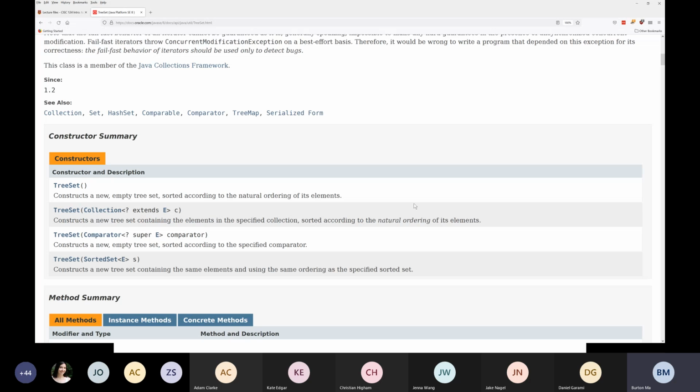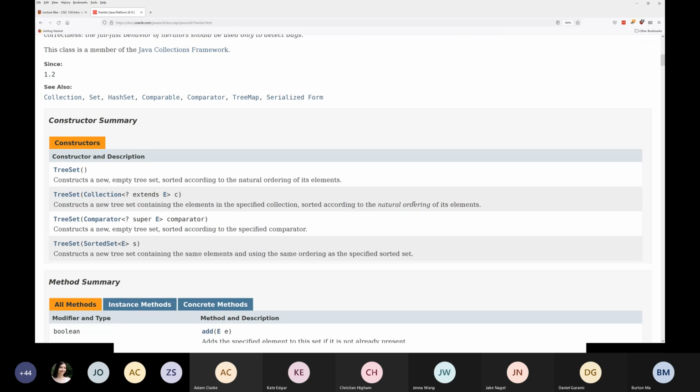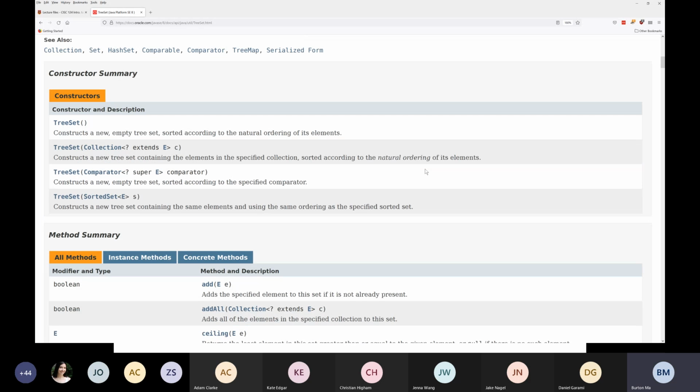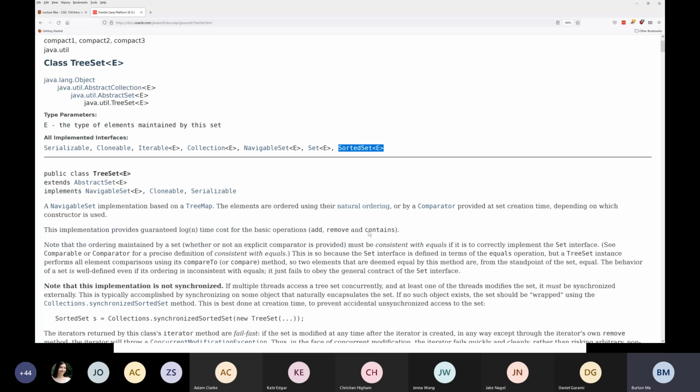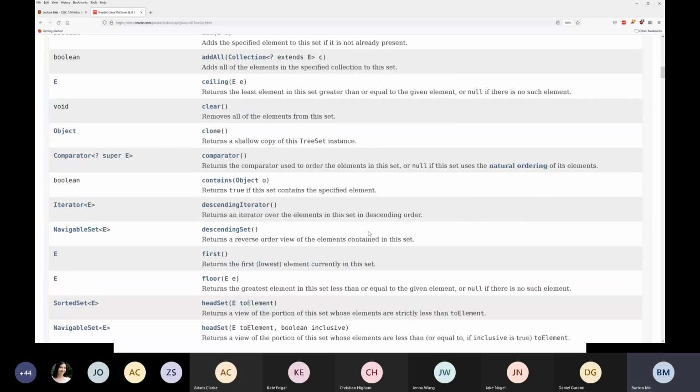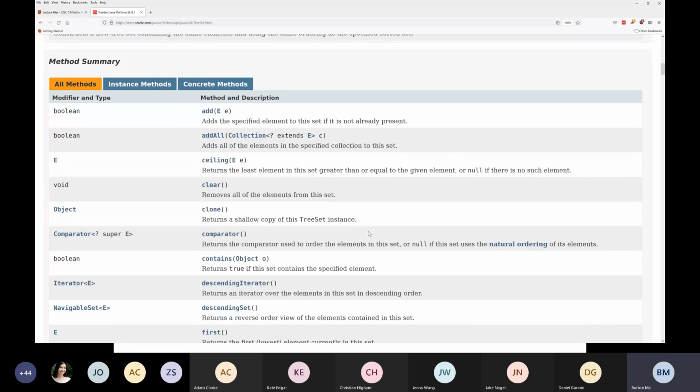That's true with sets as well, right? If you make a sorted set, there's a lot of things you can do with a sorted set that you can't do, or where it doesn't make sense to do the same thing, with an unsorted set. This is the TreeSet documentation. TreeSet is what's called a sorted set. I'm going to describe these briefly. Hopefully I'll get to the end of the map lecture today, so I'll describe these in more detail. But because the set's sorted, there are operations you can do with a TreeSet that you can't do with a regular set.